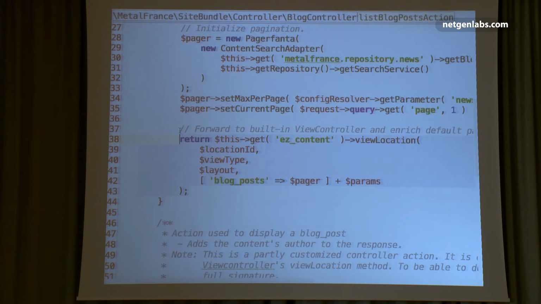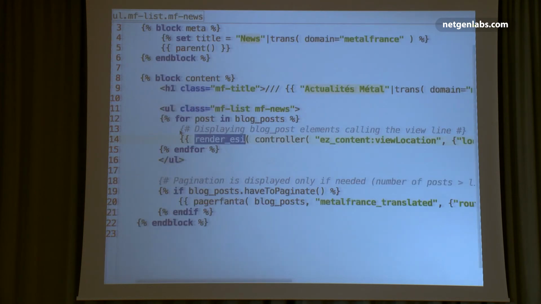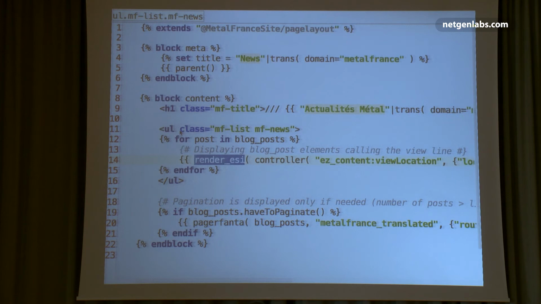So what we are doing basically is just enriching what will be passed to the view. So we will have content and location, and this blog posts variable which corresponds to the pager. And this is what it's about. See here, we override the title variable and call the parent.